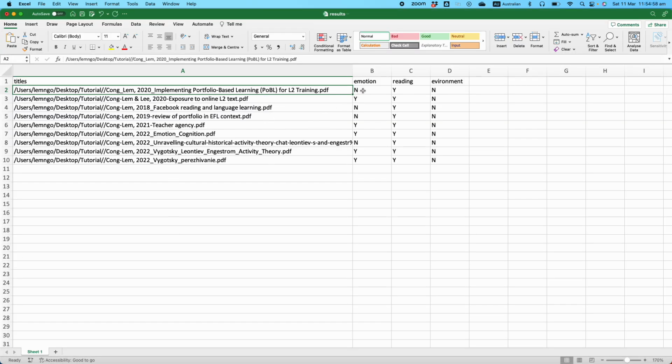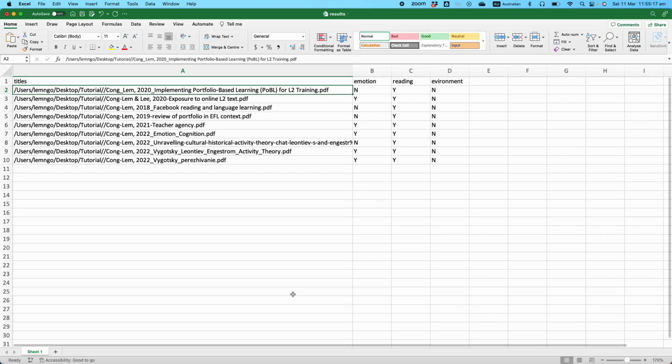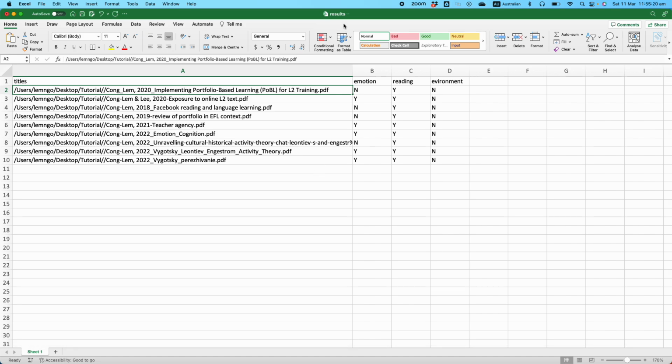We will need to ask it to check whether these words appear in each file, then input Y or N, then create a data frame like this, and ultimately output the whole Excel file like this with the name results. So we just run the program, and we should get this as a result. We don't need to do anything else.